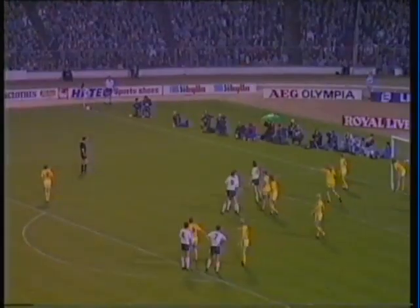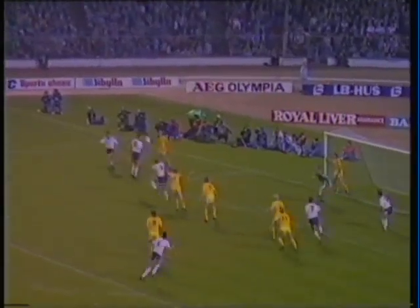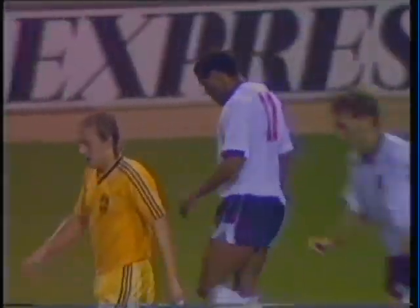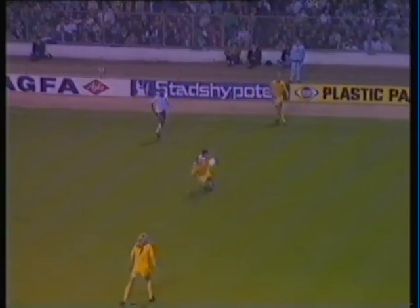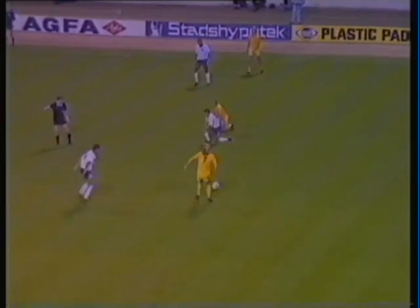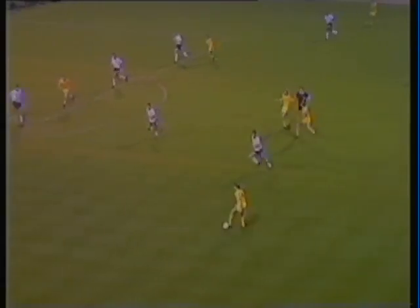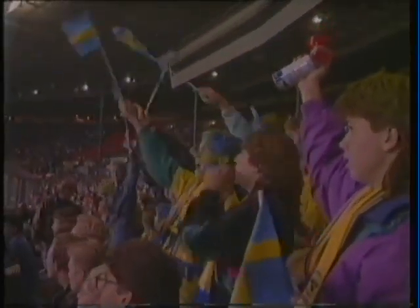There certainly looked to be impact. Butcher — away by Larsen. Barnes! That's the view from the England bench and there's just under a couple of minutes left in this first half. No score. Stromberg — referee paid an advantage. Hussain. This is Jung, and Shilton may have seen it late. Good effort from the left back.